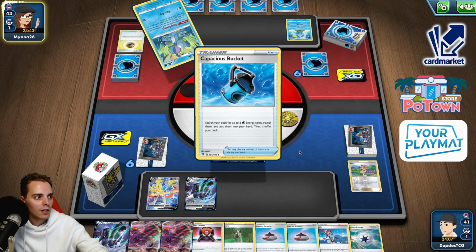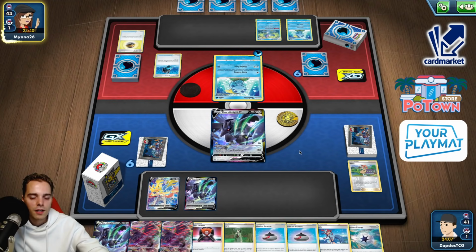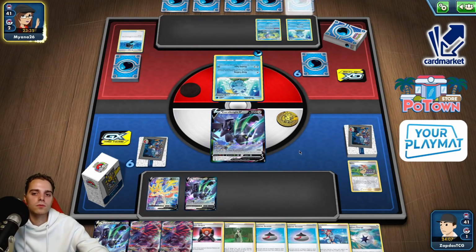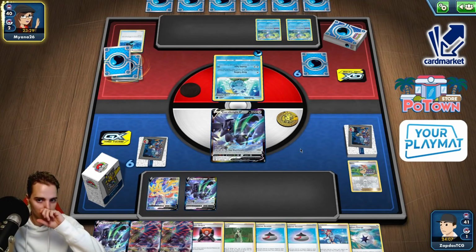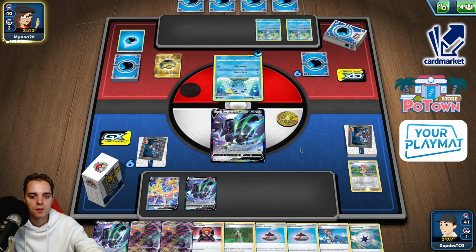Let's see what we're dealing with. Capacious Bucket. And now a Quick Ball, right? Or Drizzle Quick Ball. Yeah, Drizzle. Quick Ball, getting rid of an energy. Melanie, Suicune is an option. It's not gonna hurt us too much, I guess.